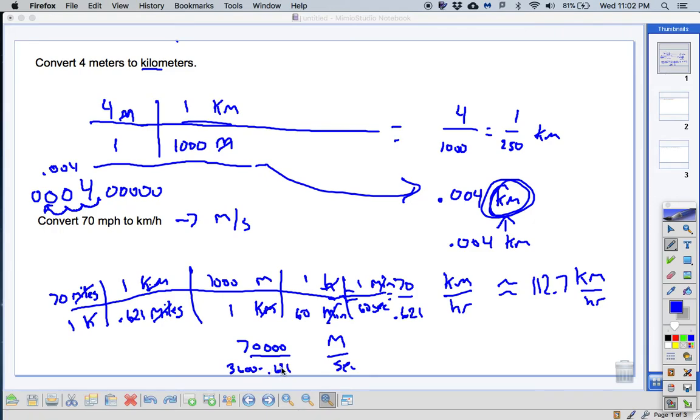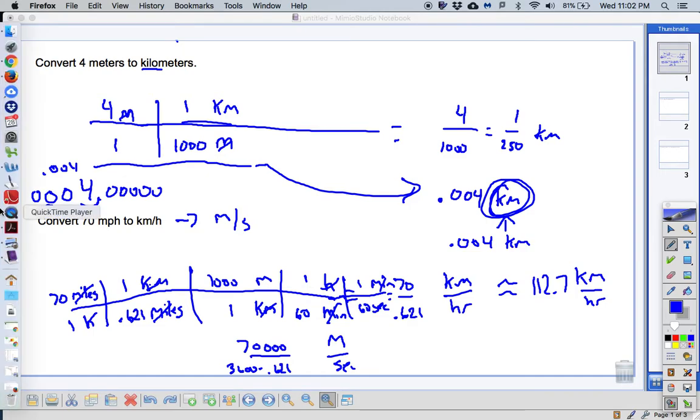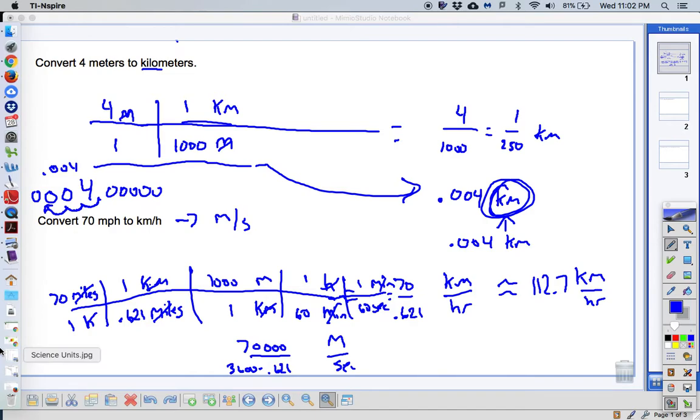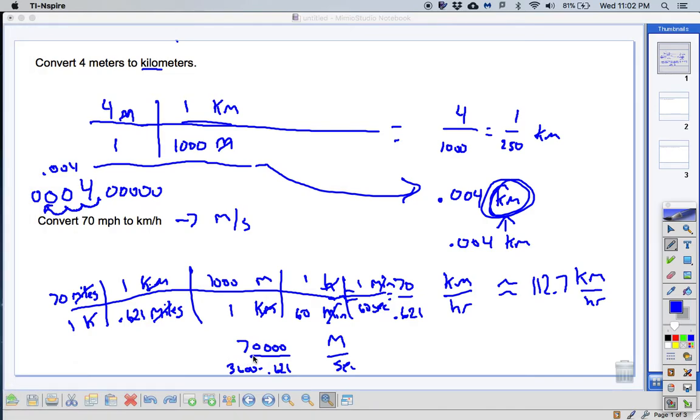And again, at this point, you need to use a calculator. I'm actually going to get it out to show you real quickly how to do it on the calculator. Where's my calculator at? There it is. Parentheses are really important on here to make sure you get them in the right spot. Otherwise, you've done all the good work and you're not going to get the right answer. So there's a couple ways to do it. One is you just get 70,000 on the top, actually multiply this first and get two answers, and then do the division. The other choice is to use parentheses.